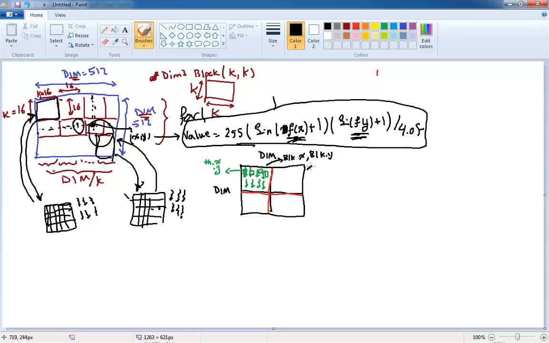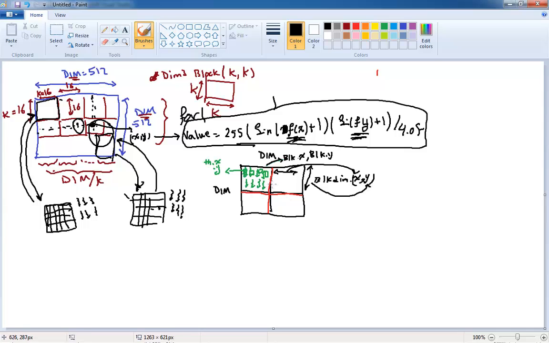Then each block will have a block dimension .x and .y. So this is block dimension .x, .y.